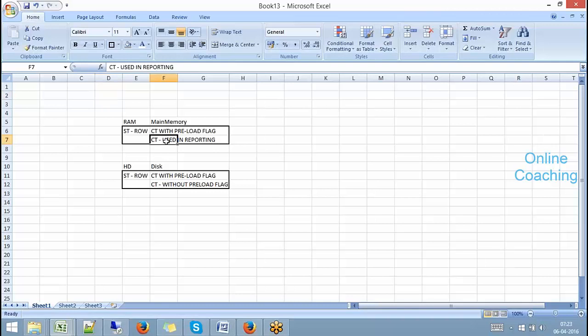So now when it loads, will it load the whole table? No. It will only load the columns. Loading the entire table we call a full load. Loading only certain columns of the table we call a partial load. So let's say my table has 100 columns. When you run your report, you're consuming only 2 columns of the table. Does it load all 100 columns or only the 2 columns into main memory? Only those 2 columns are loaded into the main memory and consumed. So is this a partial load or a full load? Partial.